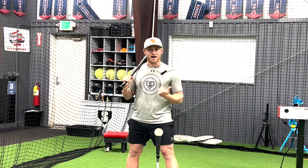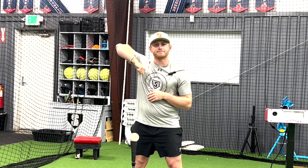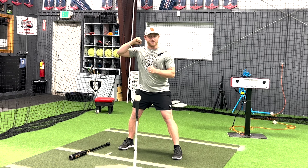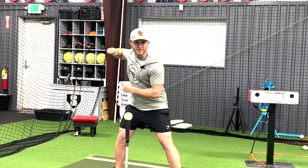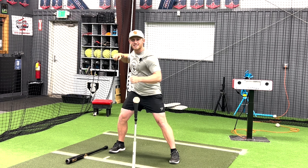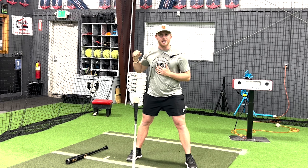Now with the top half, drop your bat. So many times coaches say "elbow up," but they don't know exactly what's happening. What's the opposite of elbow up? Elbow down. We want to go elbow back. How we make sure they do this is you say "load up a punch." Show them how they would load up a punch — say "punch my hand as hard as you can." Right as they load up, you stop them. See where that punch is? That's the position our top hand should be.